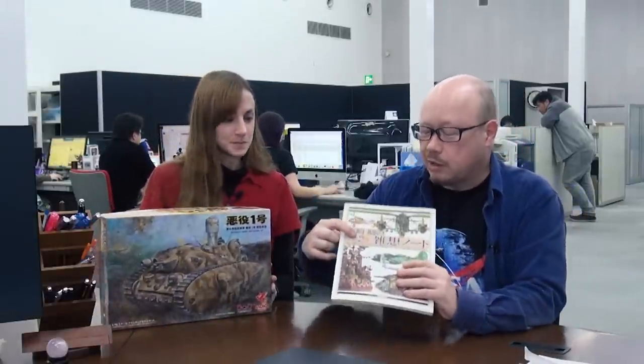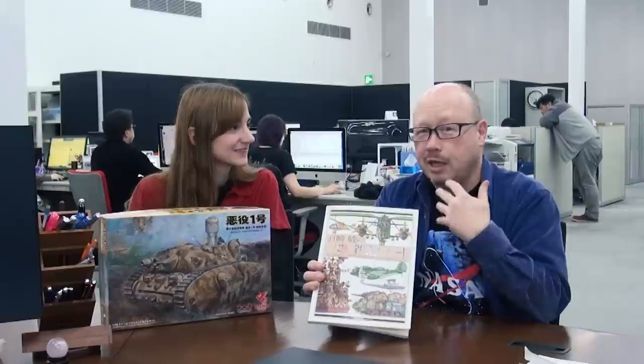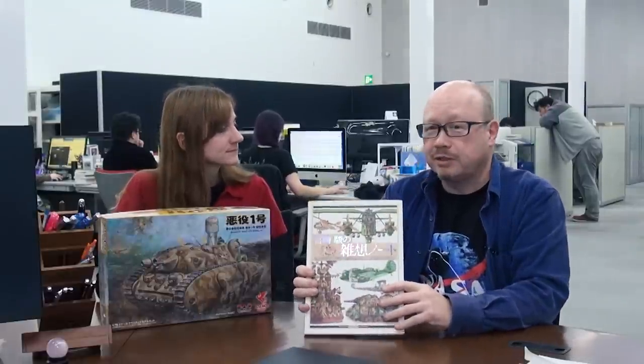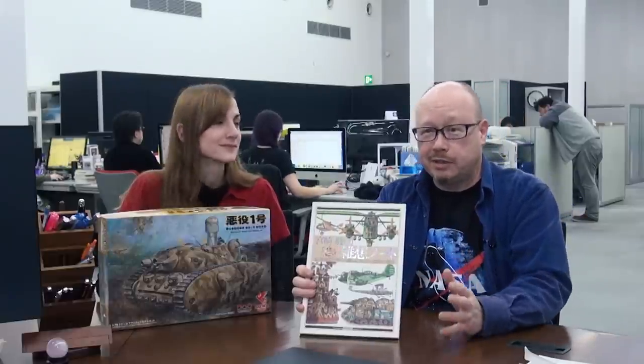Miyazaki has this whole pig thing. On the cover of the book here, Miyazaki has actually portrayed himself as a pig, which is why, I guess, in the movies he eventually went to a pig protagonist for Porco Rosso — which is immediately what I thought of when I saw the pig. He's got this thing about pigs. Now, a little boast: when Porco Rosso came out, I actually had the privilege of interviewing Miyazaki myself. I've met him three times, and it was a privilege and an honor every time. He is a little strange, and he smokes way too many cigarettes. He told me his whole thing with Porco Rosso is because he had always wanted to animate a really good dogfight. If you're into aircraft or dogfights and you haven't seen Porco Rosso, shame on you — go see it on streaming if you can. It's a fascinating film.